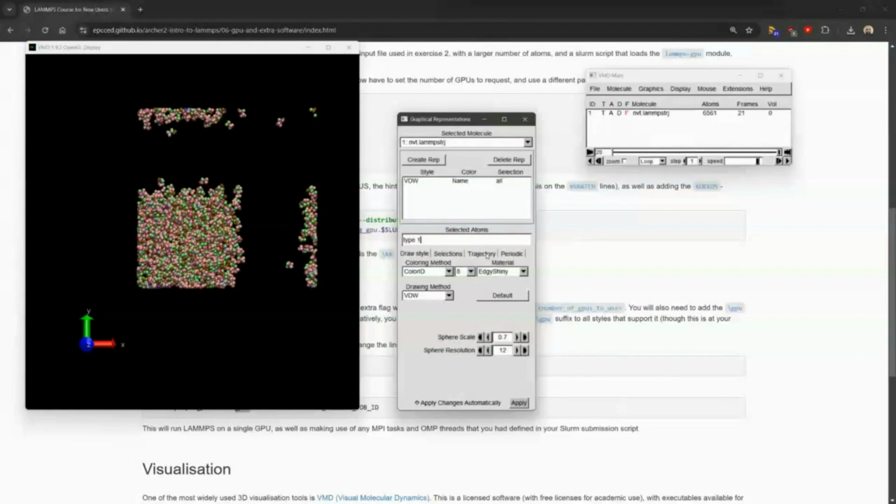While we finish, I'll just show you some of what VMD can do. This is the output from the ethanol simulation in the first exercise.